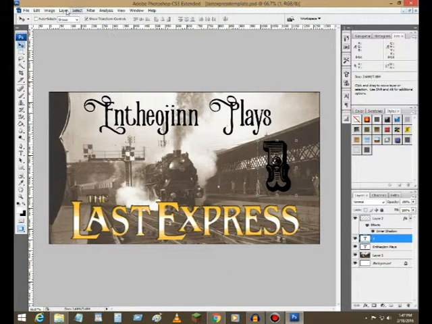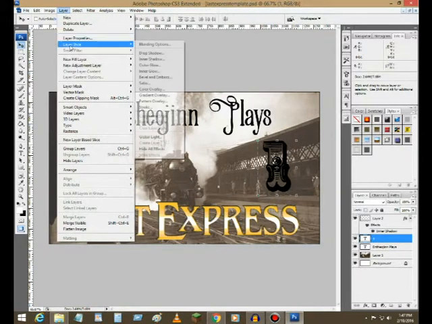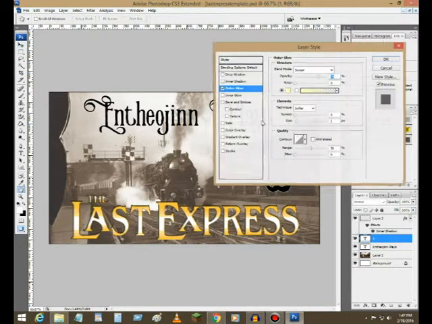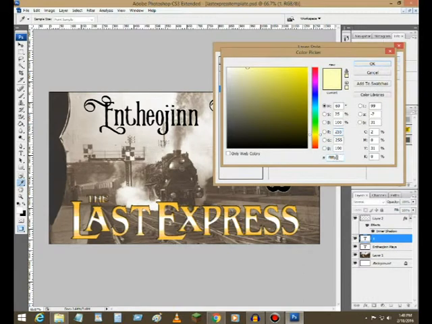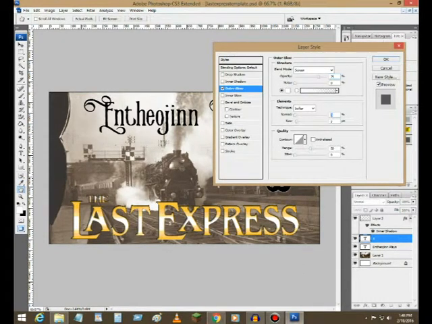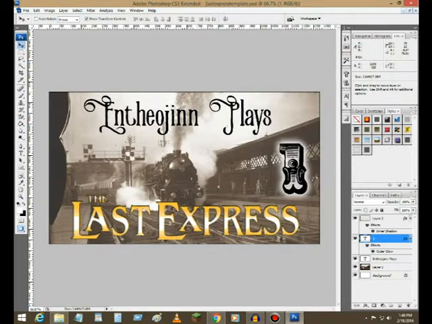And then we'll apply an outer glow to it to make it stand out. Again, I want to do white. You can do any number of colors you want. Just remember that darker colors are not going to show up as well as outer glows. Okay, there's that. So what do you think? I think that one looks pretty good.